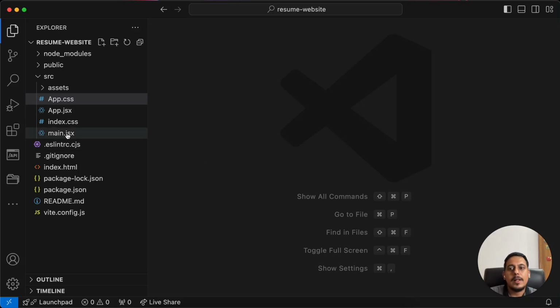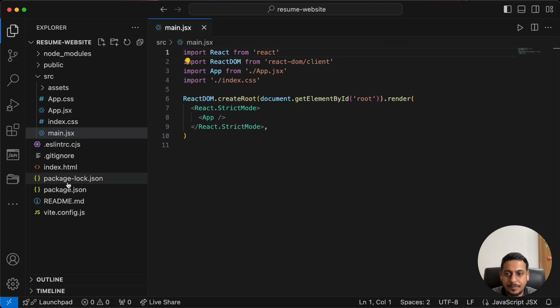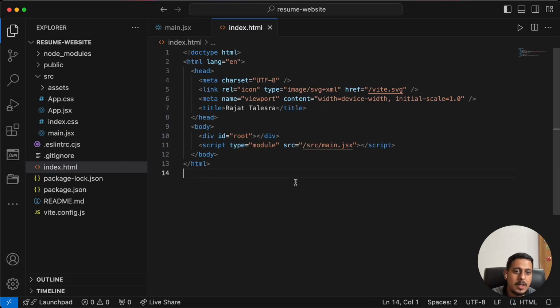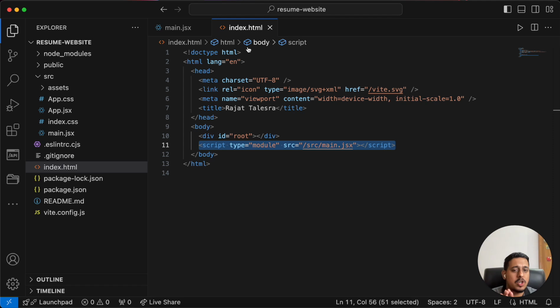Now let's go to main.jsx. Why? Because if you remember our index.html, I mentioned two things to remember. One is the root and second is the main.jsx file. So root, we don't know what it is doing right now, but we know that this script will get executed. And if this script is getting executed after the index.html file, this is the second file which is getting executed. So let's go to main.jsx.